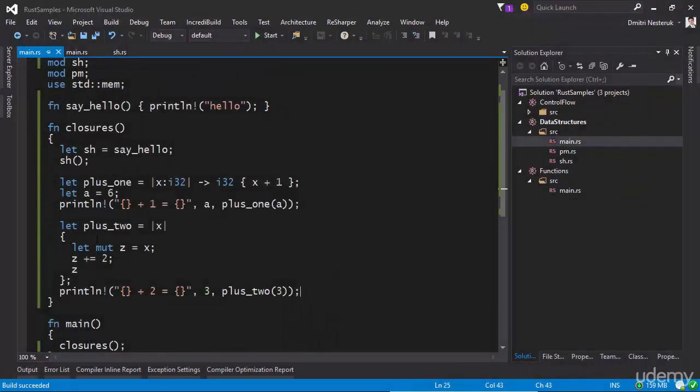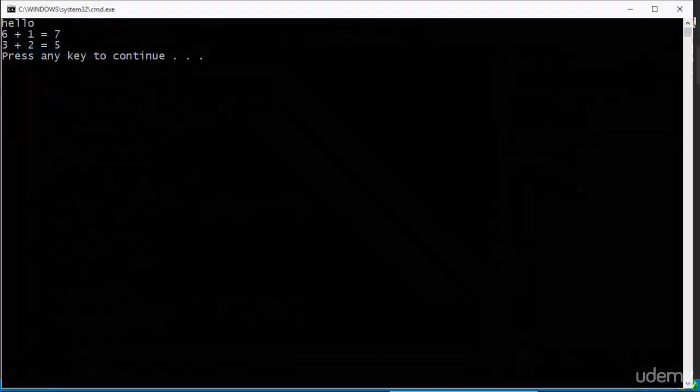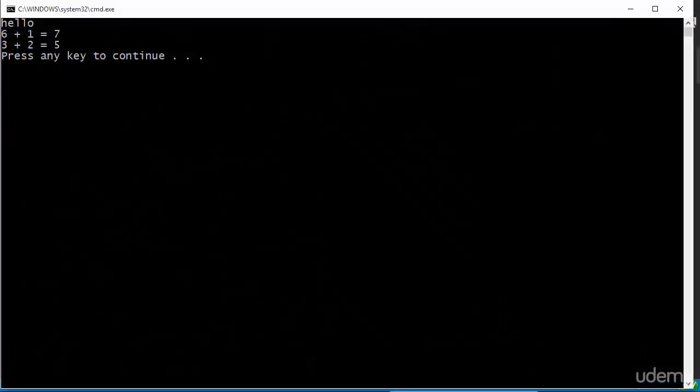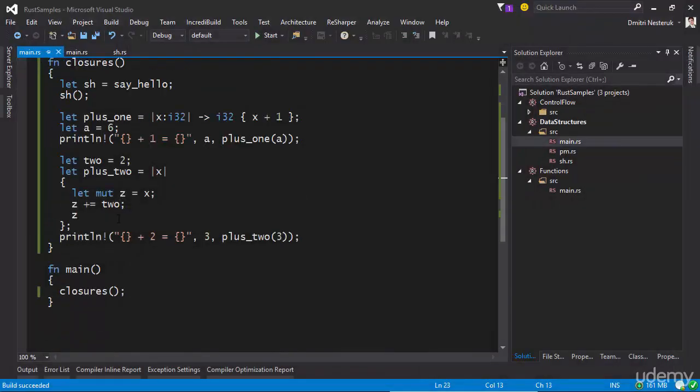However, let's make this a bit more complicated, because this function looks very similar to the function before. Let's imagine that this 2 here is actually a variable. So let's imagine that 2 is defined as a variable here. Now, what is going to happen if I replace this 2 by the variable like so? Well, one of the problems is that it will run just fine. However, the real problem here is what would happen if I try to use the variable after it's been used inside this function here.